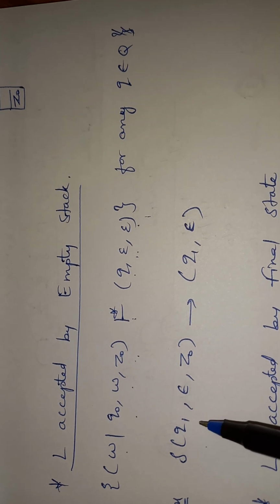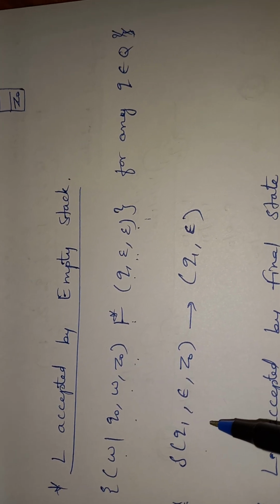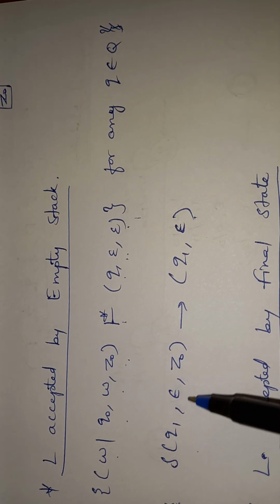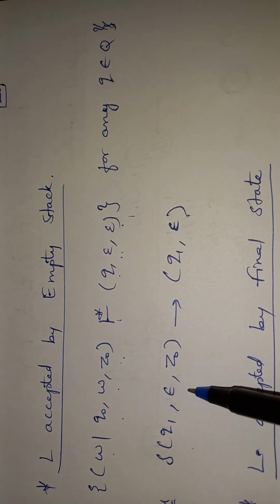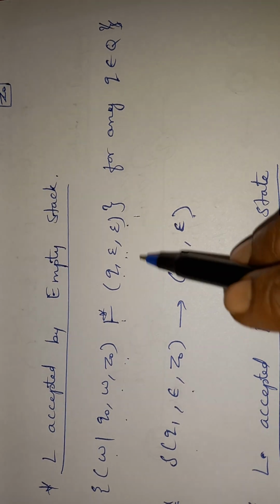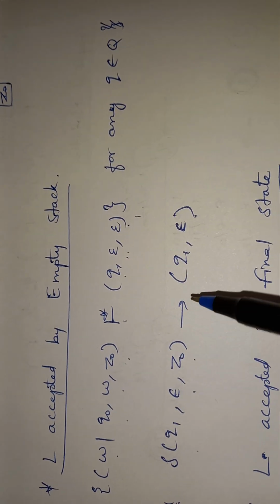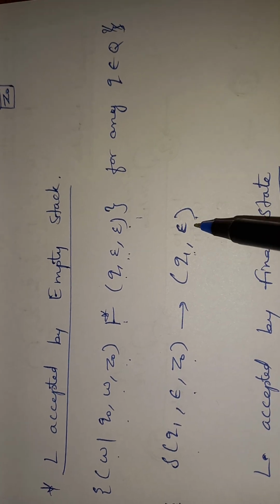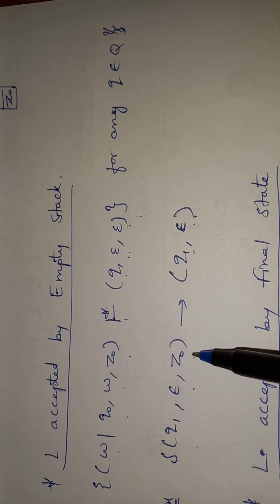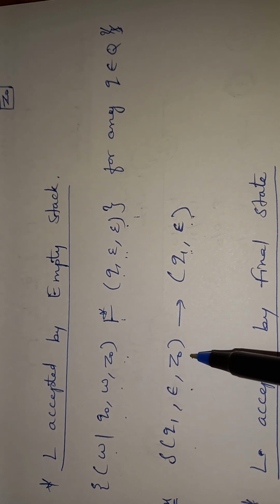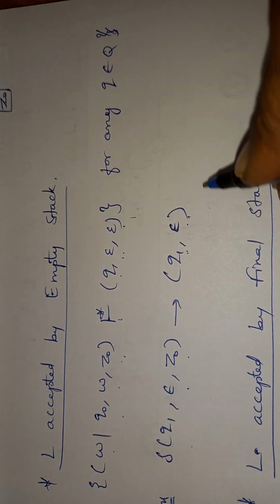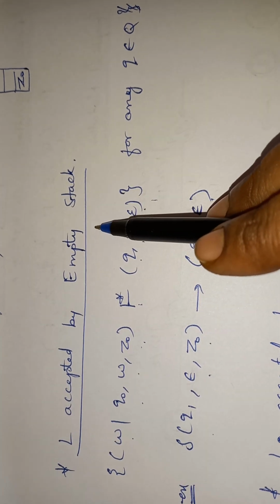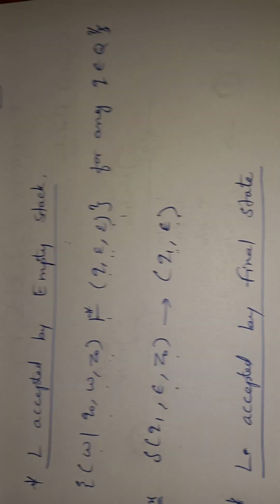As an example, in many of our conditions this is what we have to specify. So in some state, that is Q1 here, where null is the input, there is no more input, it's complete, and then Z0 is on the stack top. So where is it going now? It is in the Q1 state and the input is null. The stack top Z0 has been popped off. Now the stack is empty. So we call this the string accepted by the empty stack in the PDA.